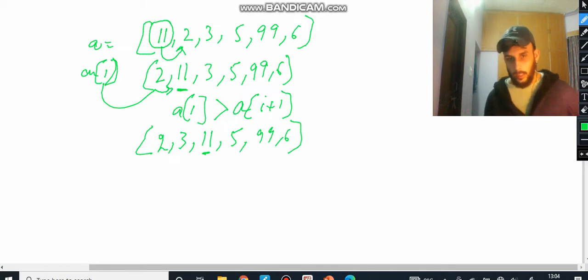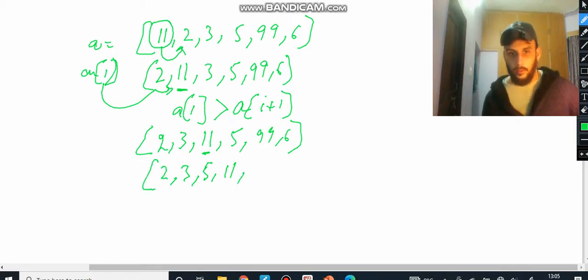In a sense you're moving this value towards the end, until you stumble upon something which is even greater than 11. As of now, is the next element greater than 11? Yes, it is. So you're making a switch again. How many switches have you already made? 2, 3, 4. Just bear in mind, we'll talk about these switches probably in the next video.